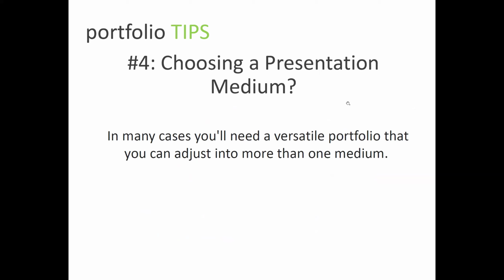Your portfolio needs to be able to adapt, right? That means you're always going to have two portfolios. Your main portfolio that has everything you've ever done, every design class, every technical class, and then from that portfolio, you can pick and choose pages, depending on the job that you're going to apply for. So you always have your main portfolio, and you have the one that you make from that portfolio, depending on what you're trying to apply for.